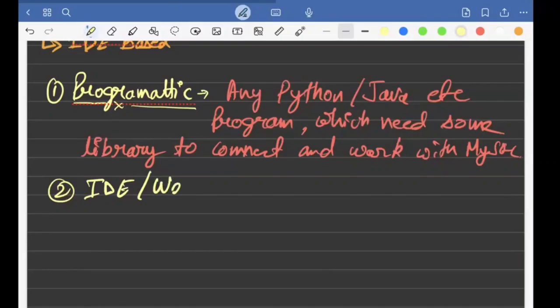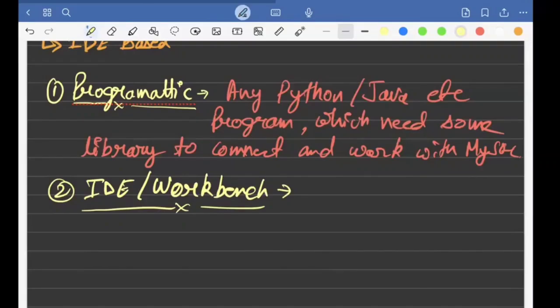IDE/workbench. So after all these things, I hope you are able to understand what we are doing so far and why we need this workbench. I hope you are getting the clarity now about what we are going to use it for. So MySQL workbench is one example.